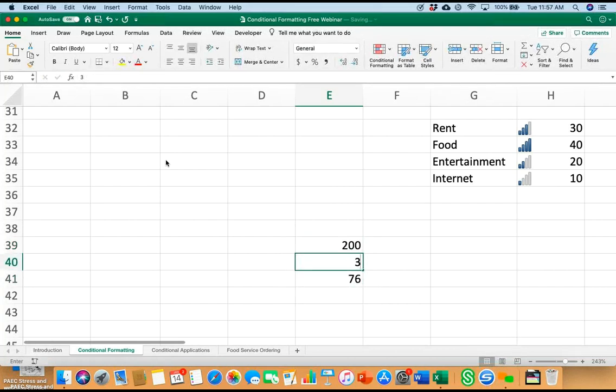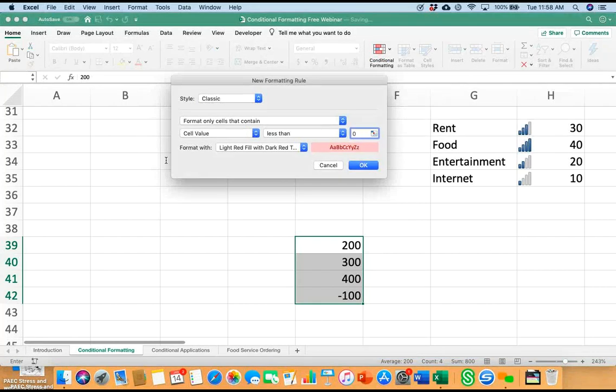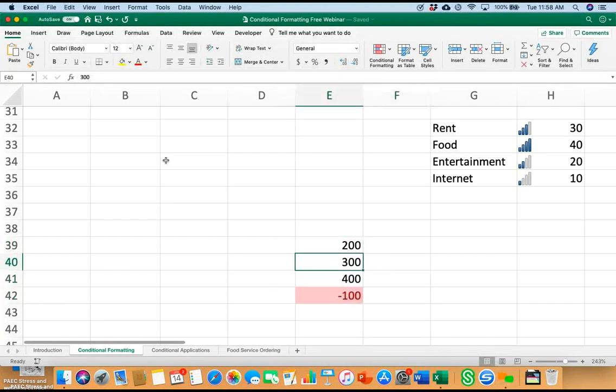Or another one is, actually, let's make these more practical numbers. So this could be the revenue from my kitchen, if I'm in food service. And let's say I had one that was a negative, okay? And I could simply have these so that anything less than 0 is going to be red. So now anytime I'm in the red that week, that's going to appear in red. And black will be anytime I'm on the plus side.